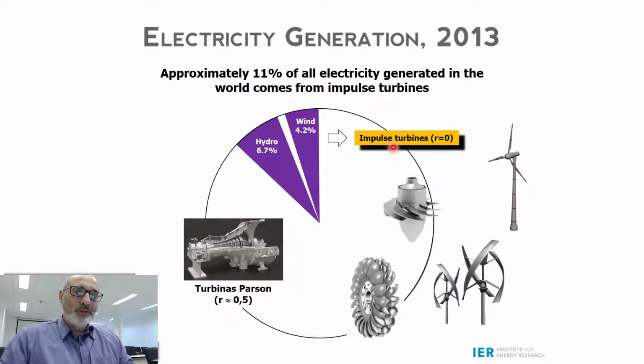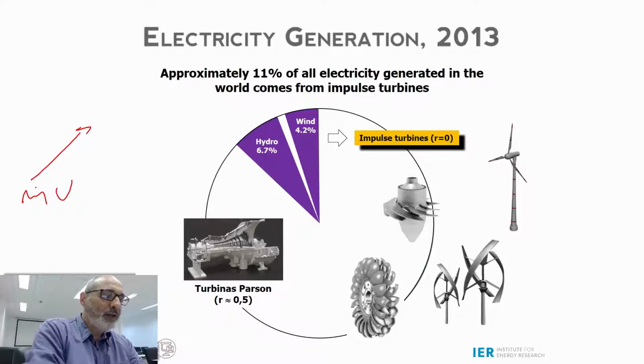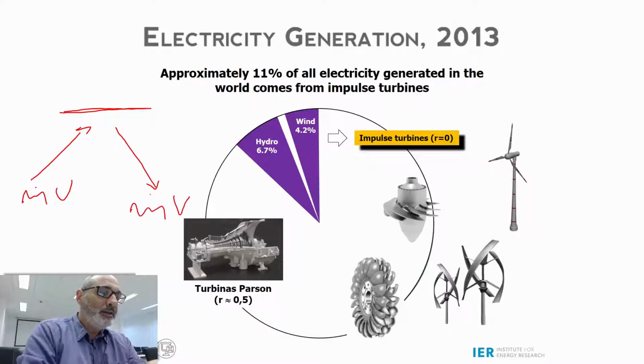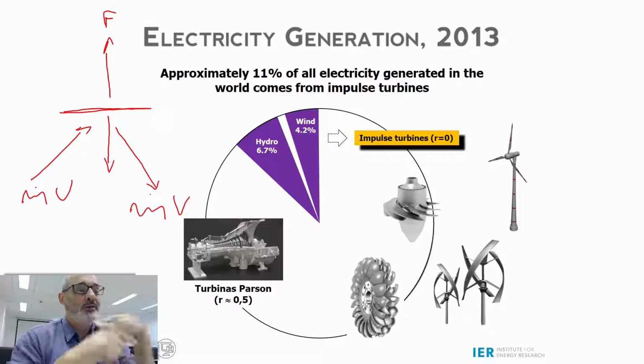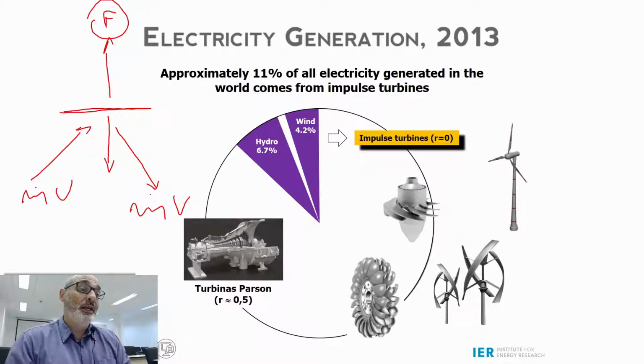We call impulse turbines those that are based on momentum change. So let me just make a sketch here. In this kind of turbine, you have momentum, mass times velocity. You have a blade here, for instance, that changes the direction of this momentum. By doing this, you know there's going to be a force. In order to do this, the blade has to apply a force on the wind, and the reaction to this force is the force that is going to be used to generate electricity. Those turbines are called impulse turbines.